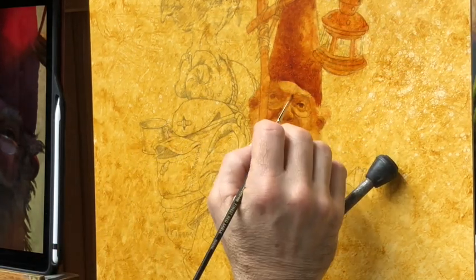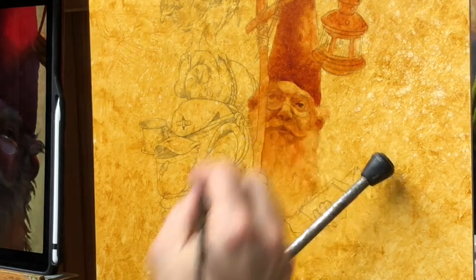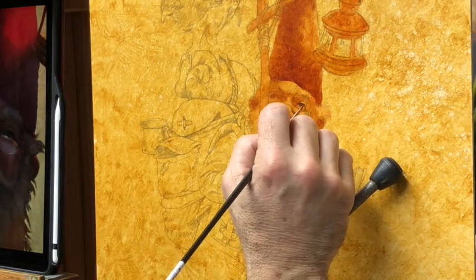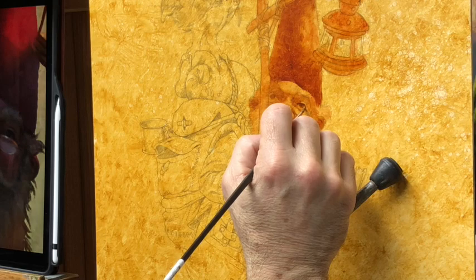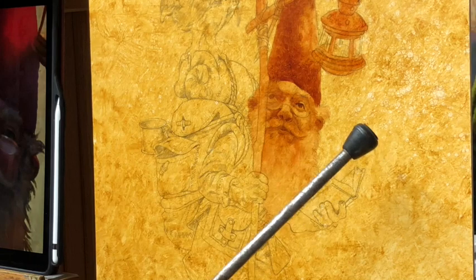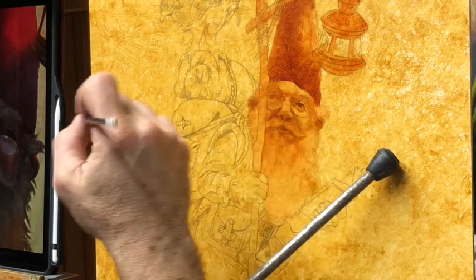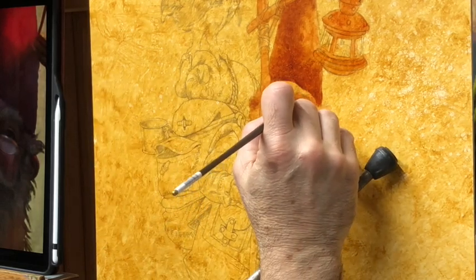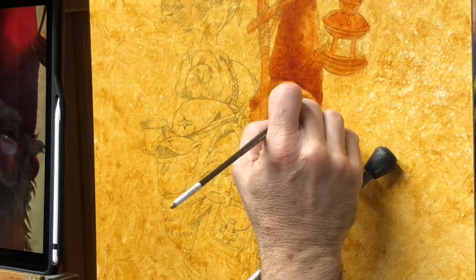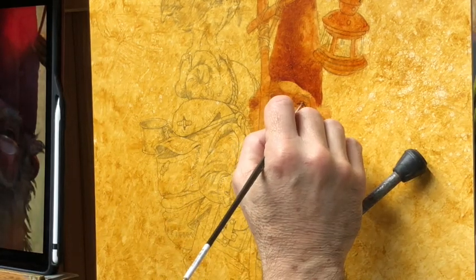This underpainting will show through while I'm painting on my finished painting layer. I tend to paint usually in three what I call skins. This is the first skin, the underpainting stage. I'll let it dry, and then the second skin, I'll put in local color. In other words, skin tones are gonna be skin tone. You know, cloth color will be cloth color, etc.